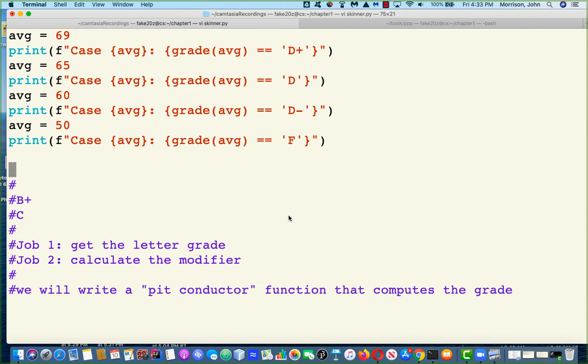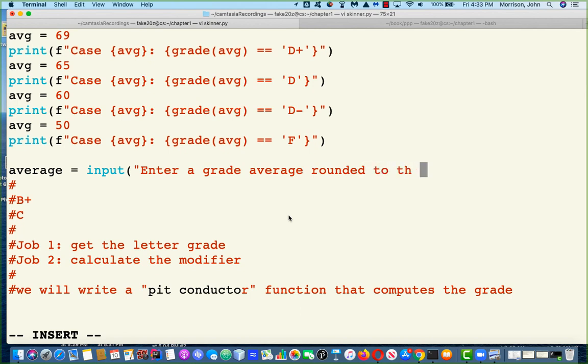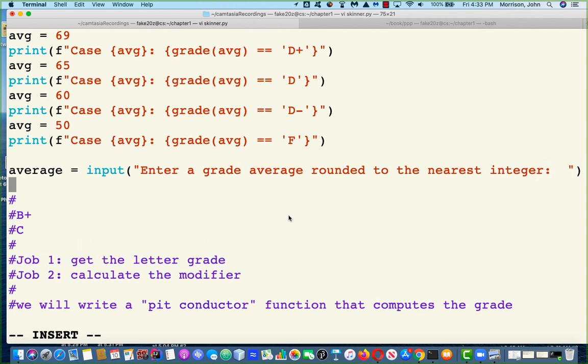We'll come down here and we'll say to teacher, okay, equals input. All right, so we'll get that average and we'll go ahead and do this.